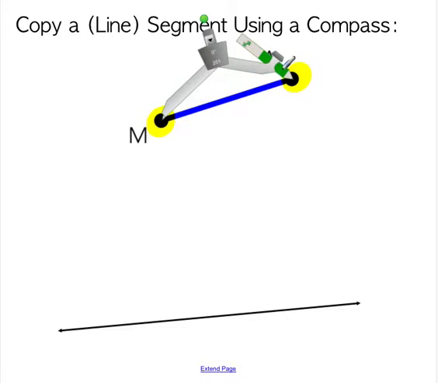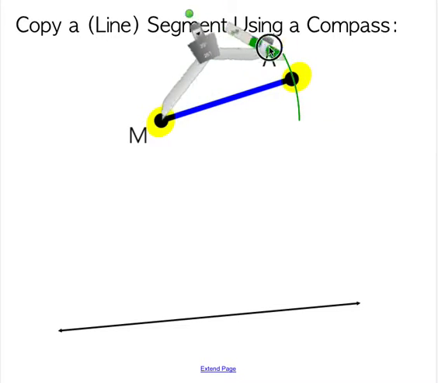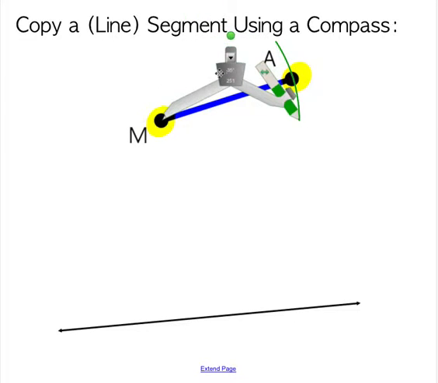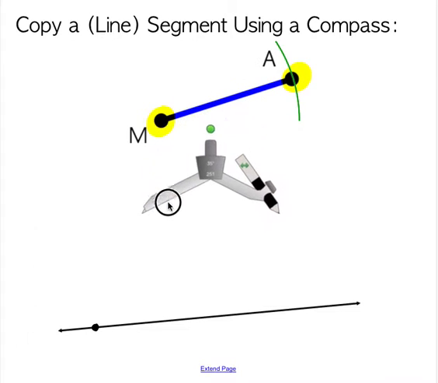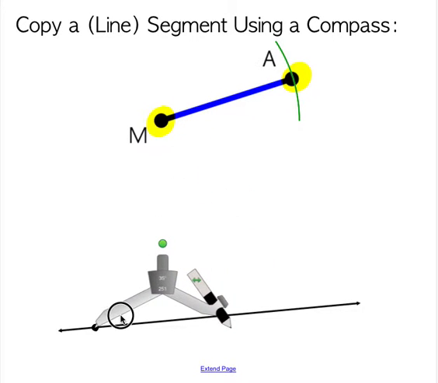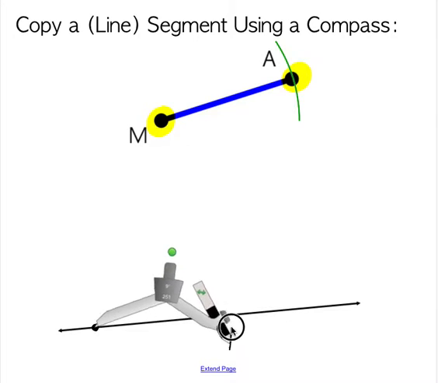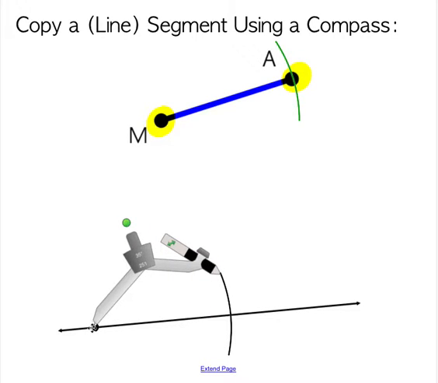So if you want to test that this is the correct distance apart, you can draw a little circle or arc through A. And so now if we want to copy this length down, all I need is a dot down here to start with. So I'm going to take my pen and create a dot. And now if I want to make a segment congruent to MA, I'm just going to take my compass without adjusting it and slide it down here so that the sharp point is on this new dot. And I'm going to draw an arc. And so the distance from the dot to the arc is the same as MA. And so I can say that this segment is congruent to the original one, MA, and I show that with two dash marks.